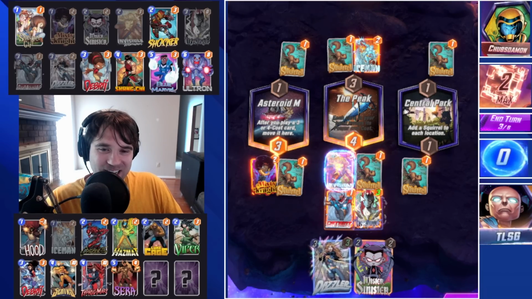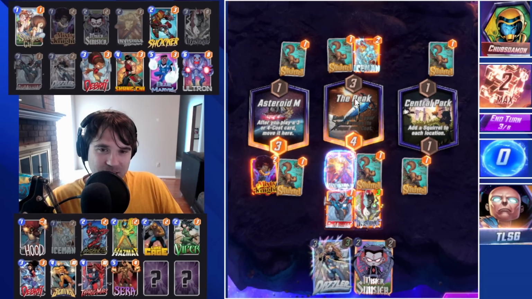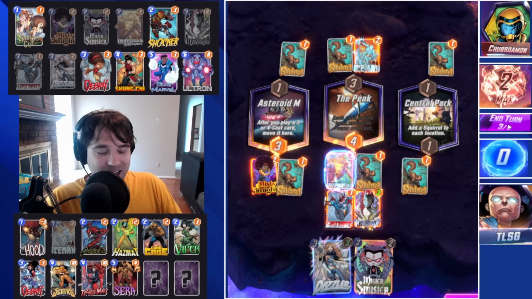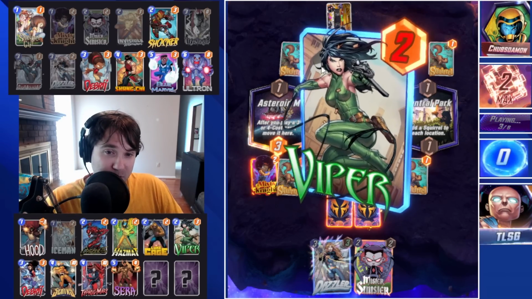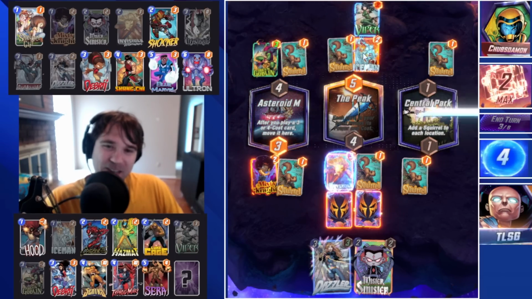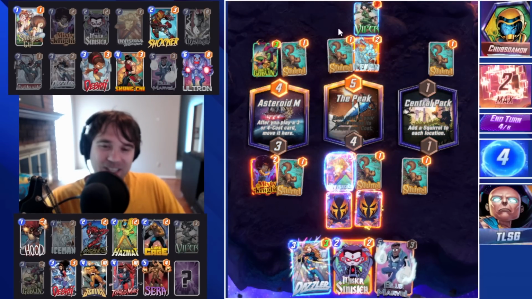So we have the token here. Let's go ahead and cap out this peak location with the Patriot, with the Mystique. And then from there, I think this is just a victory lap, honestly. The Viper cannot cap out our peak location, and so we don't get any additional junk.